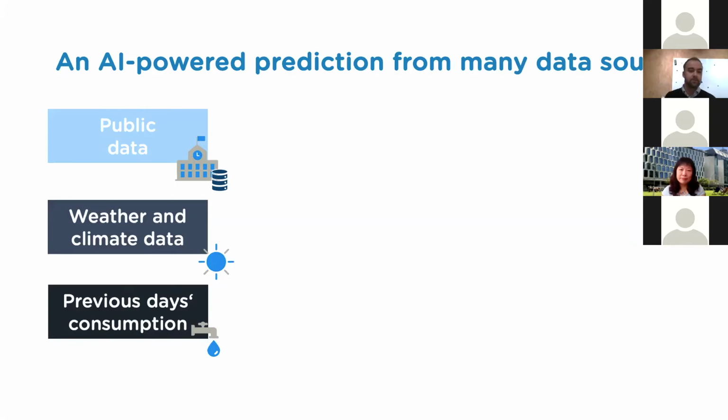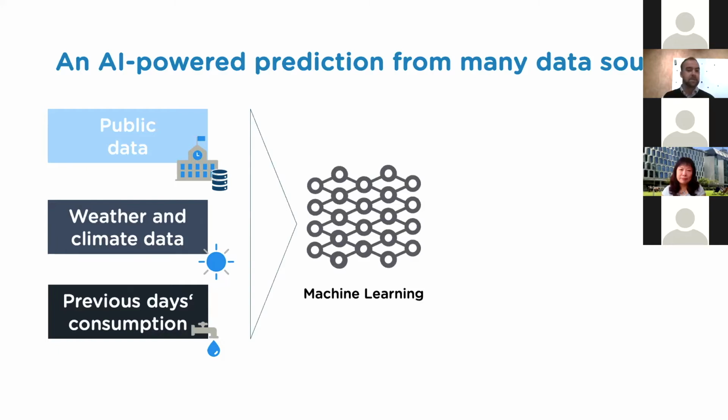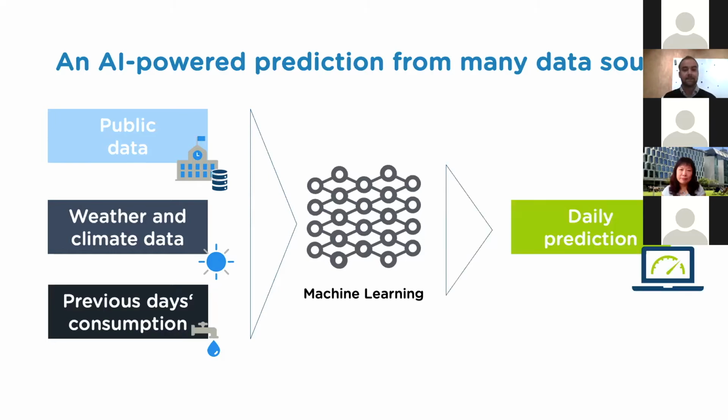And then we combine those two data streams with the previous days' consumption of the water supplier that we're working with. So the last couple of days, how much water has been put into the system and how much water has actually been used. We combine all of this data and feed it into a machine learning model. Machine learning is just the technical name for artificial intelligence. So that's a neural network, and it trains by looking at many sets of data and tries to learn what brings those data together. It looks at the historic consumption data of our clients, and it learns how all of these data streams come together to generate a very good prediction for the actual drinking water.